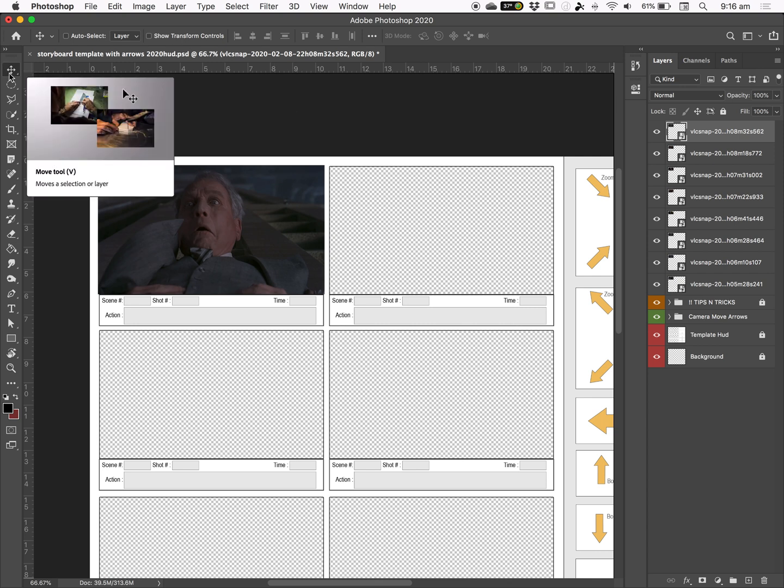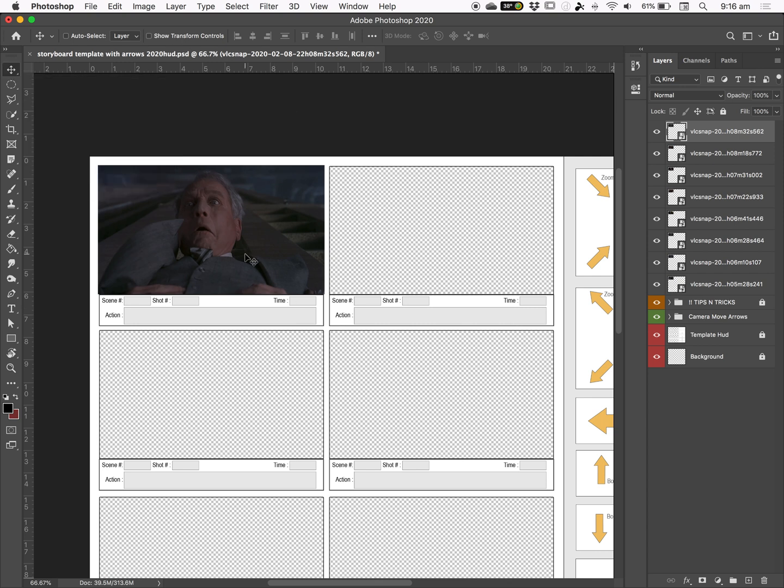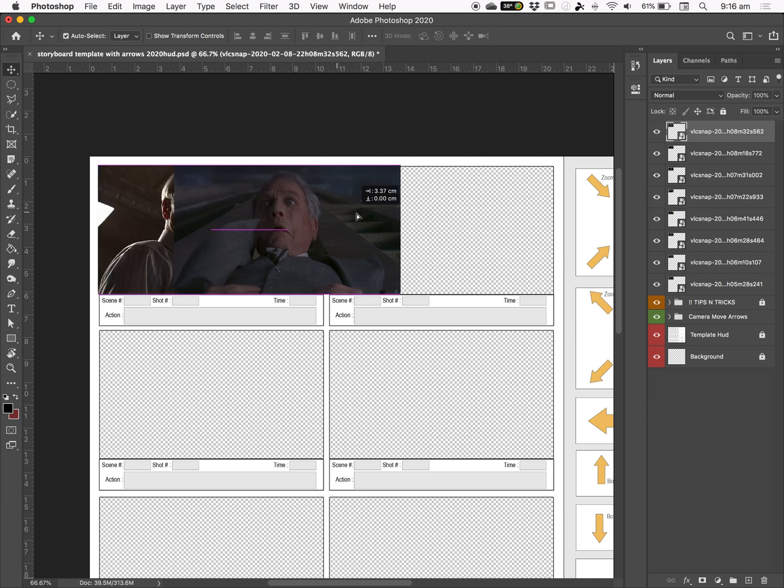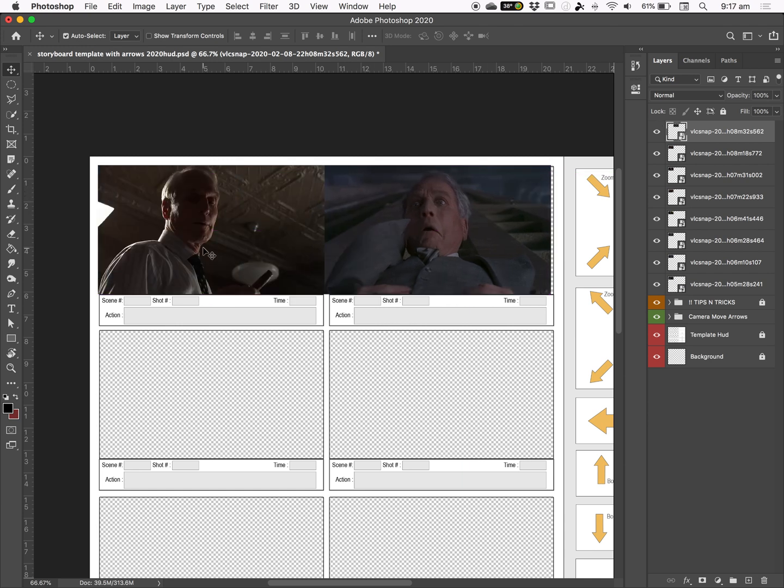The move key V, which I've mentioned before, is going to allow us to grab and move things. You select a layer, you should be able to move it. By default, auto select is usually on. Auto select allows you to click onto an image and it will automatically select it, hence auto select. So if I select this one by clicking on it, it will select it there. If I click on this one, it will reselect it there. It's extremely helpful. It can, however, be a little bit of a hindrance later on.